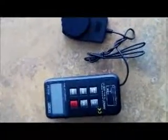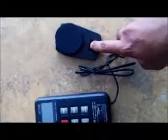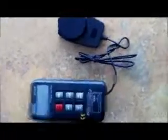A light meter, as the name suggests, is used to measure light at a surface or at a particular location. It consists of two components. This is the data logger that actually measures the light, and this is the sensor that senses the amount of light and sends the information to the data logger.